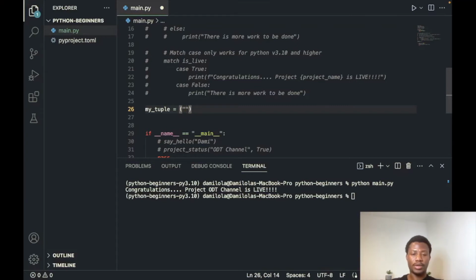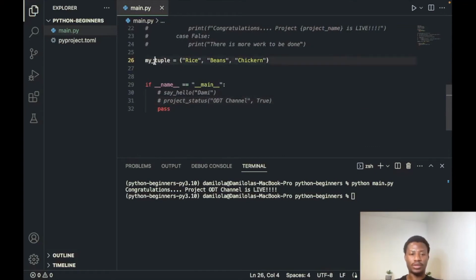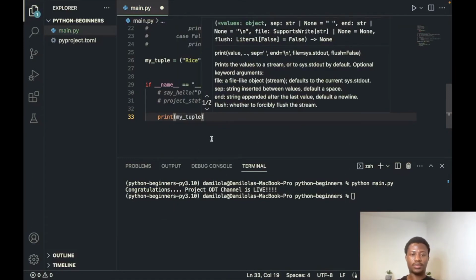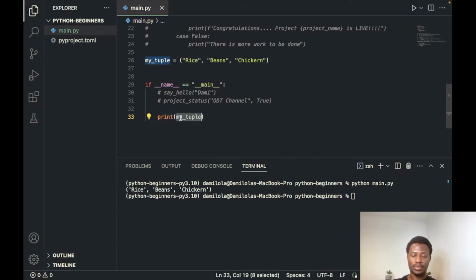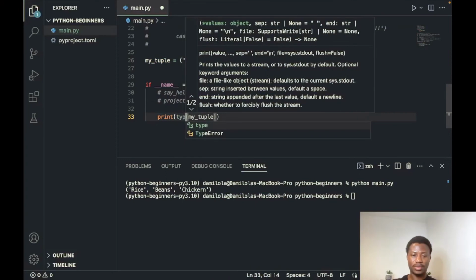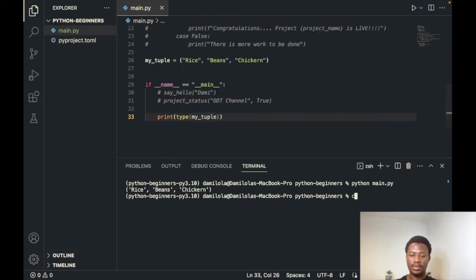Let's say rice, beans, chicken, etc. And to access this, we can just print my tuple here, and if we run it, you can see, okay, if we print the type of this, you can see it's a tuple.